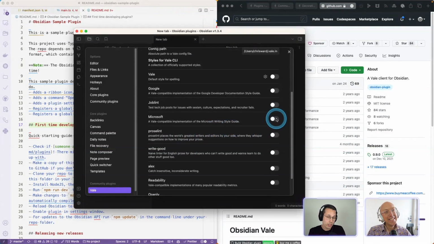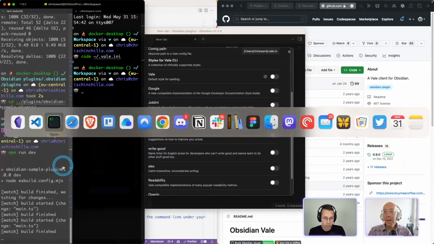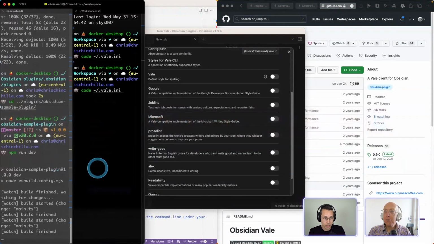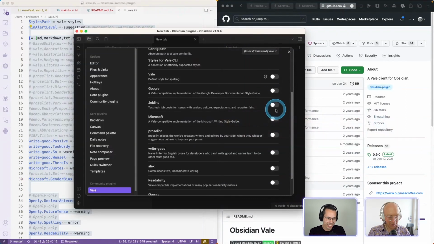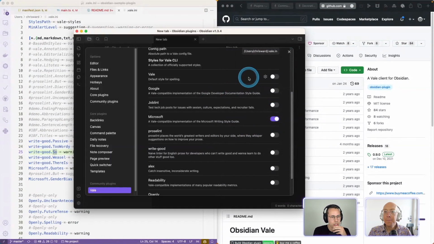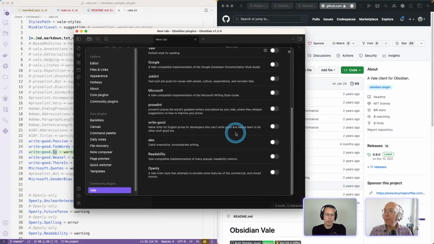So if you try to enable the Microsoft one, that will actually update. I'm going to make a copy of it. Yeah, that's probably better. Don't trust me. To be honest with you, we don't need to worry about it too much. It's okay. That's an implementation you've done that's quite nice, but I'd rather focus on some of the more code side. I think for now, I'll just turn it off.